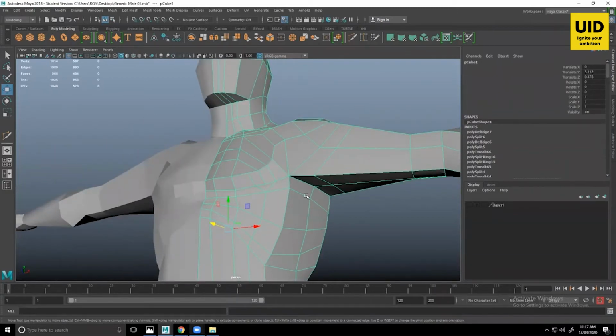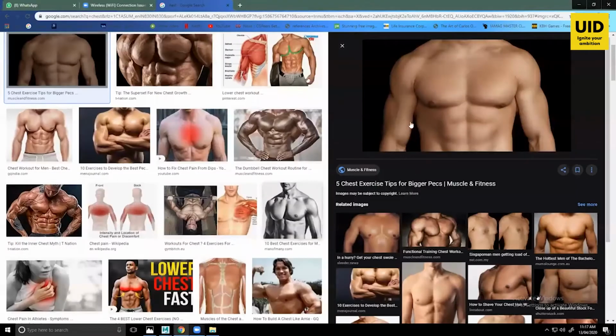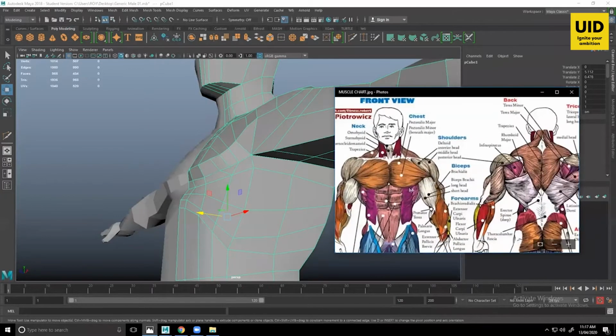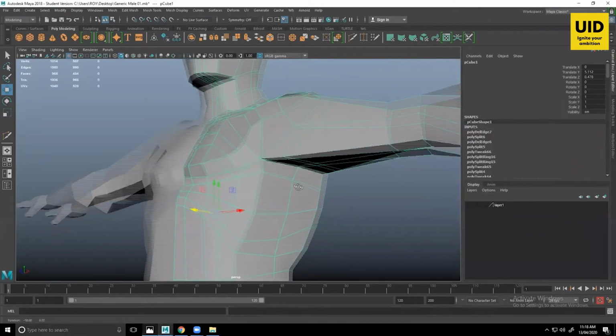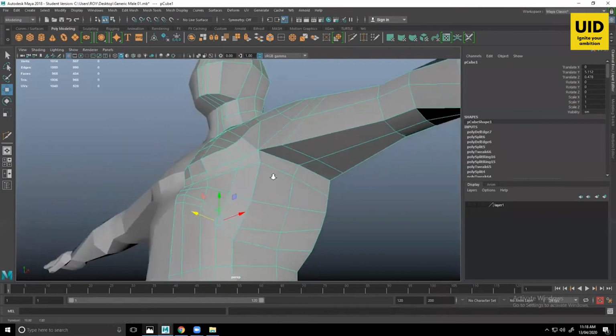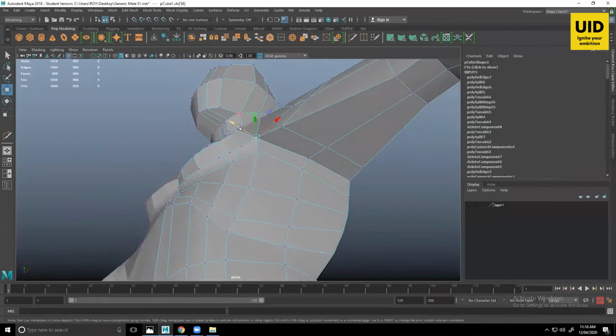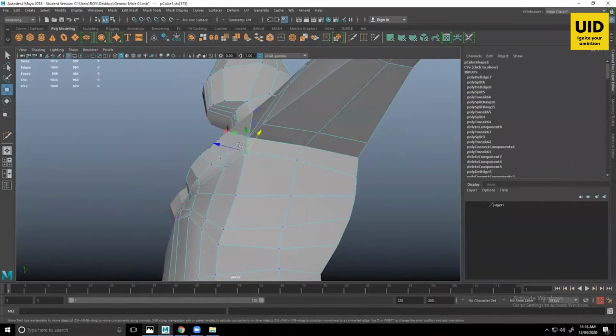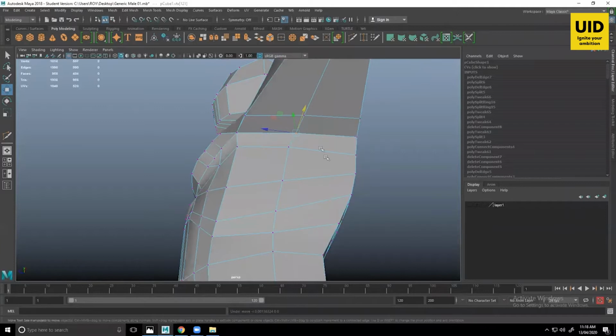Next, what we have to do is, this is a little bit critical stage. So here is my reference. Okay. So now you can see the chest is going back to the bicep area. Right now it's all coming down. So we need to create that edge flow. Try creating the edge flow. Bring them closer. Oh. By mistake, I extruded it.